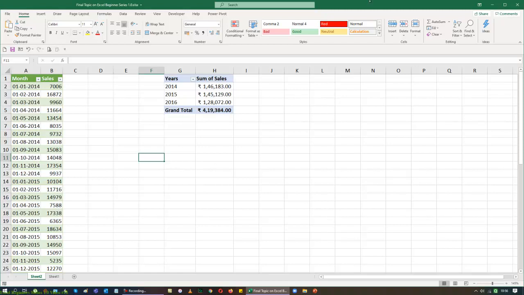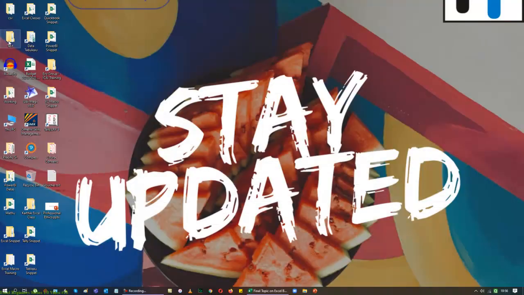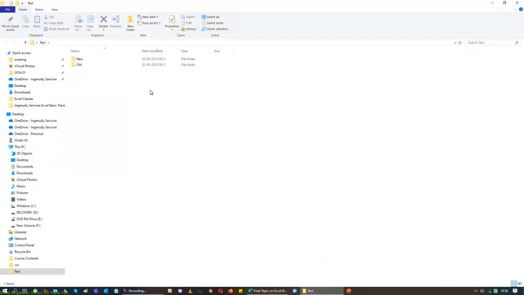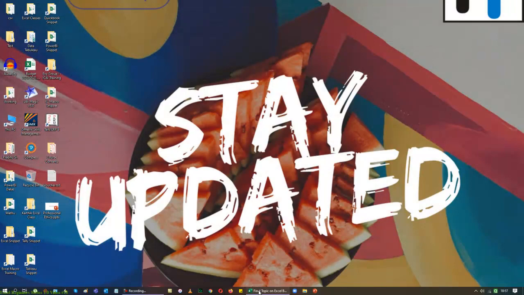Earlier we needed to do something like this: if you wanted to replicate a report, you either had to bring in the data here, change the pivot table, and do a lot of work. Here, I'm not going to do a lot of work. I'm going to go back to my text file, and from my new folder, where I have all the 3 new year files, copy them, come back, go to the old file, and paste where we need the data to be added. Once I've added the data here, I'm going to do just one thing.